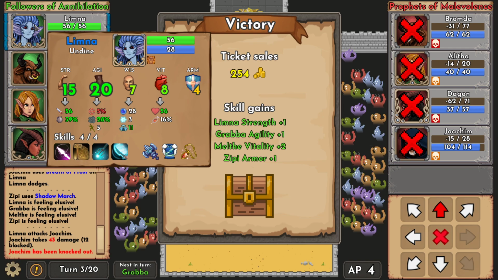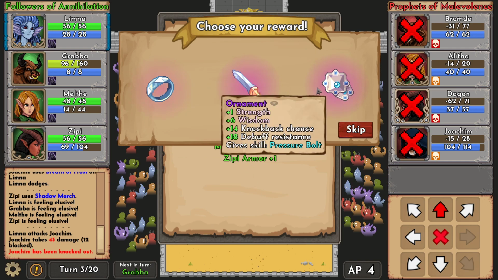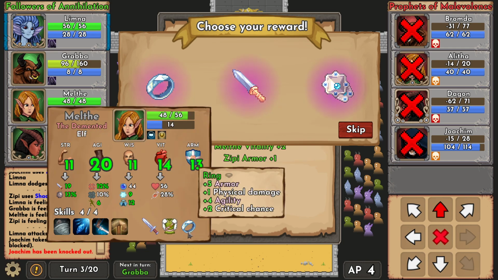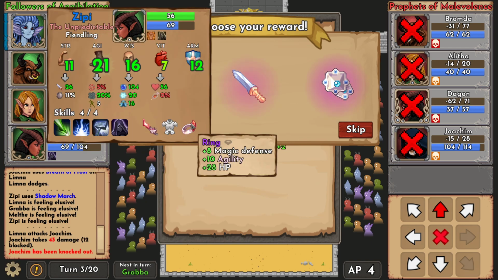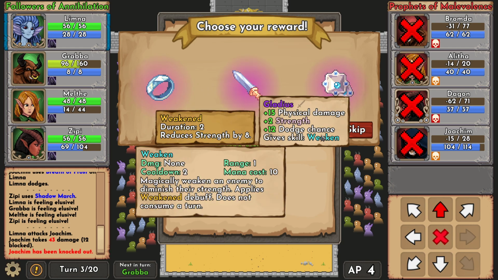Very easy. Limner gains strength. Brilliant. Grabber gains agility. Brilliant. It's good. I guess this is the other thing, is if you don't need to buy it, wait until you get agility. 2 vitality and an armor. This is very nice. And we're getting an epic. Magic defense, physical damage, magic damage, strength, and wisdom. I'm glad I didn't purchase the thing I did before, because this is just way better. No agility, though. Physical damage, strength, dodge chance, and weaken, which is a good spell.